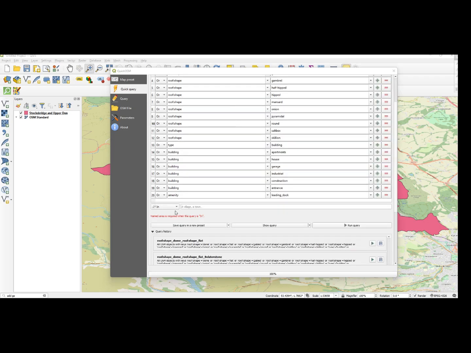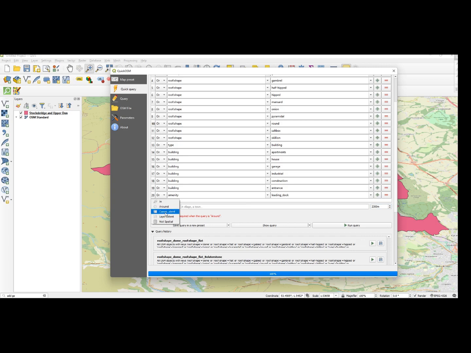So we use the in variable when we write down the name of a village or a town or our desired study area. Or for example, we use around, then we also determine the distance, like the radius, like till what extent we can download the data according to our region.